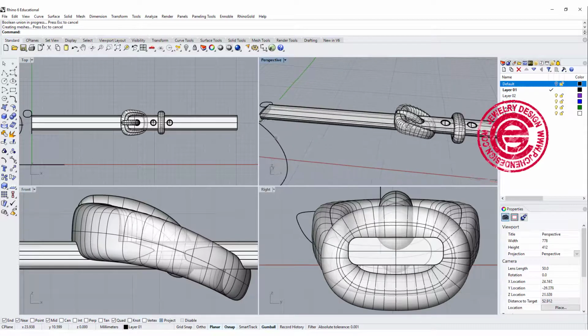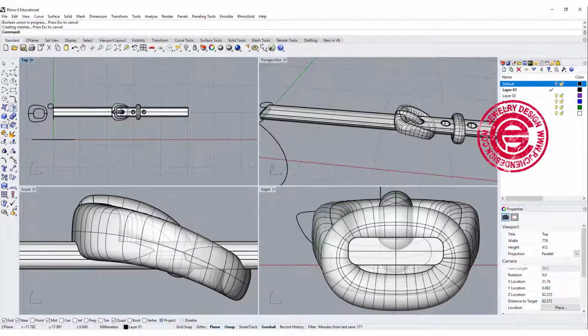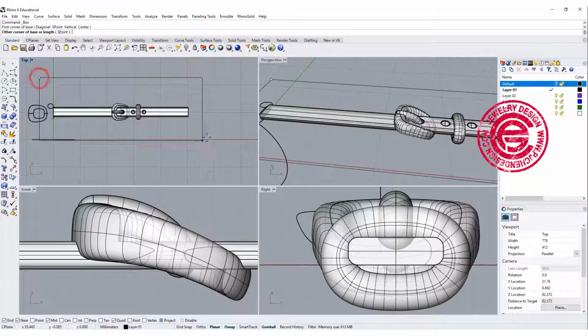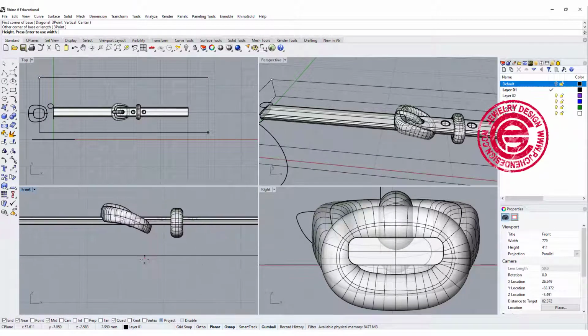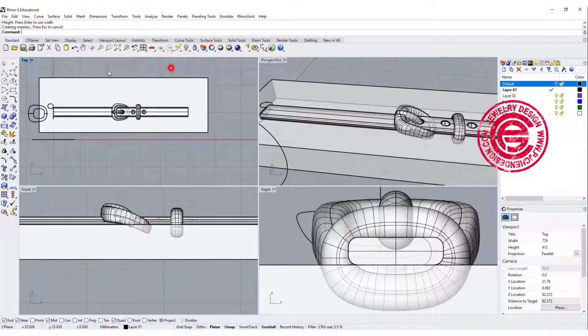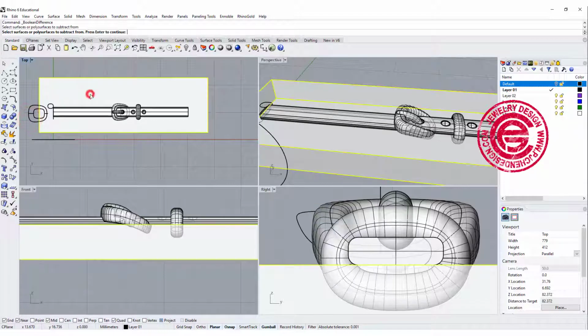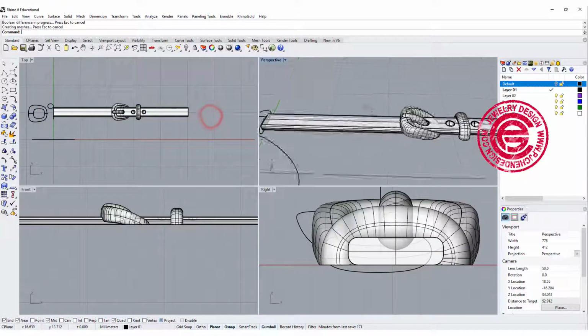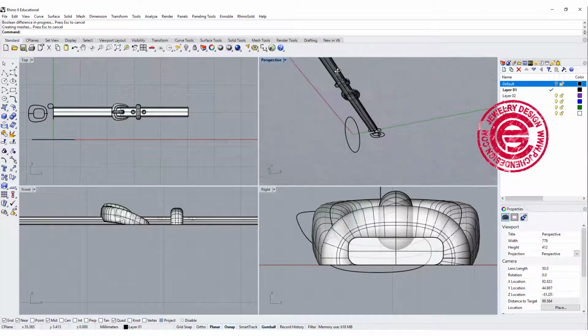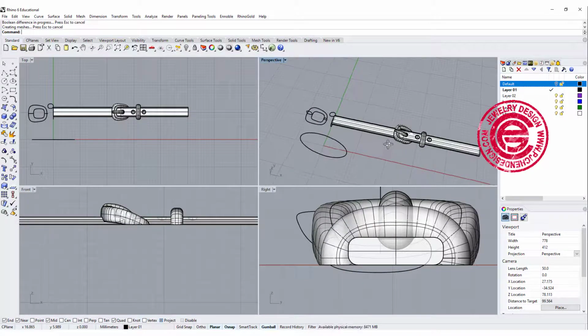Okay, once it's a Boolean union, we are going to trim the bottom off. So I'm going to draw another box, cover the entire thing, and go to the bottom. And we just need to do the Boolean difference. This will be difference out of that. All right, so now we have it flat and it's ready to flow back to the ring.